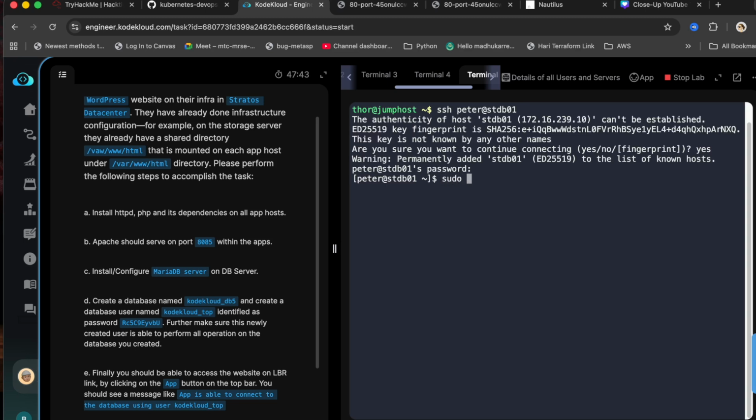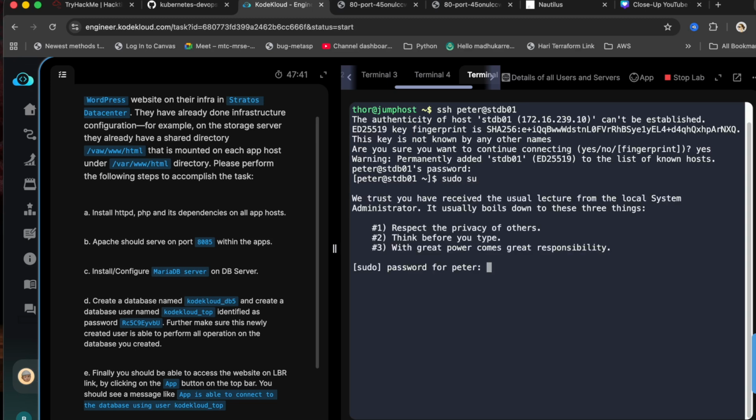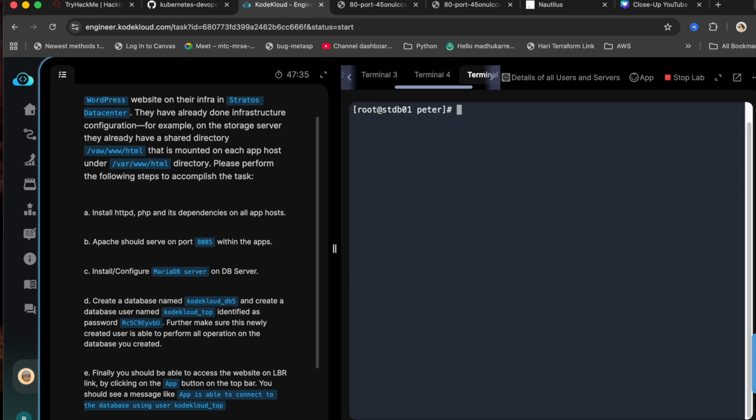We are in. Be a sudo user because we need to install. Okay, now run yum install mariadb-server, and then -y.